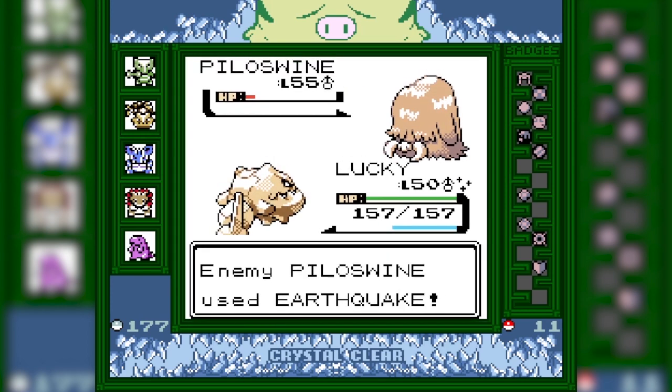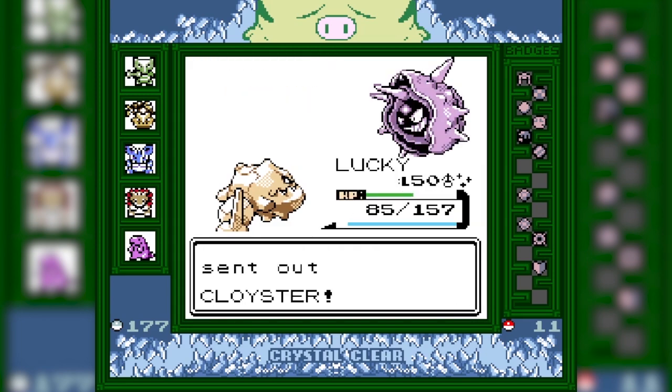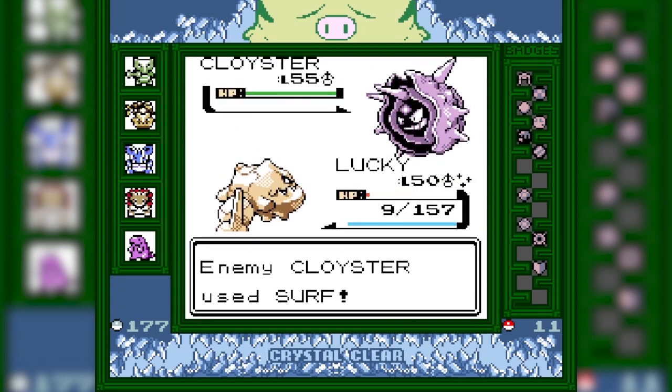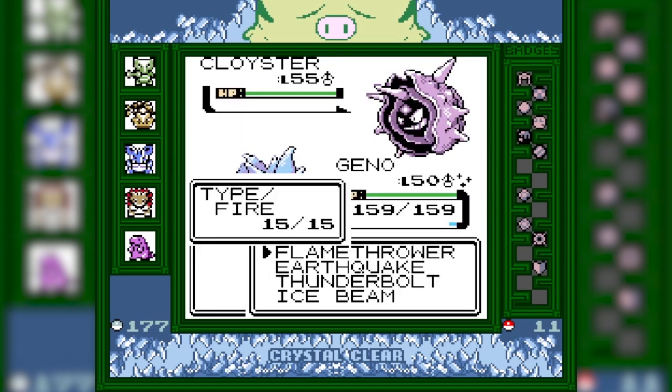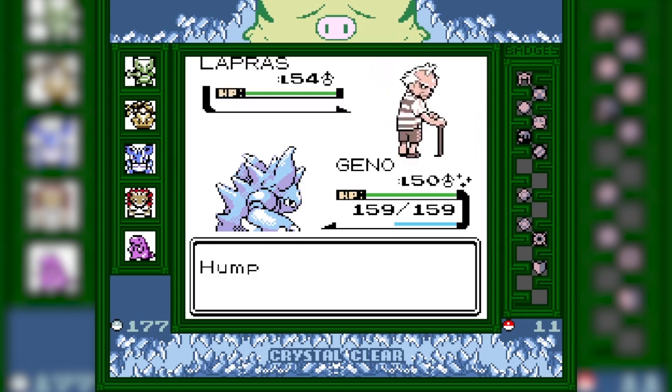Luckily his EQ doesn't do much, so mine finishes the job. Cloyster is the last Pokemon and goes for Surf, which knocks Steelix out. Nidoking comes in, uses Thunderbolt, and one-shots the Cloyster. Oh wait, there's one more Pokemon, and it's Lapras.